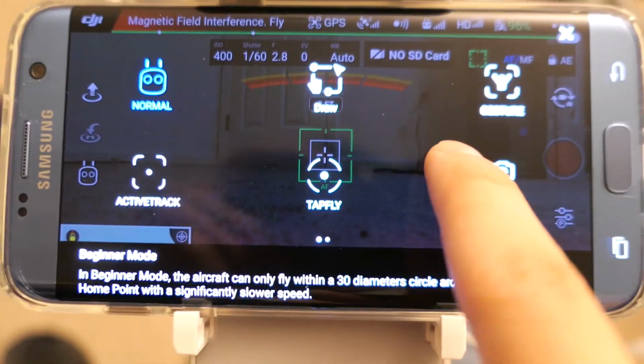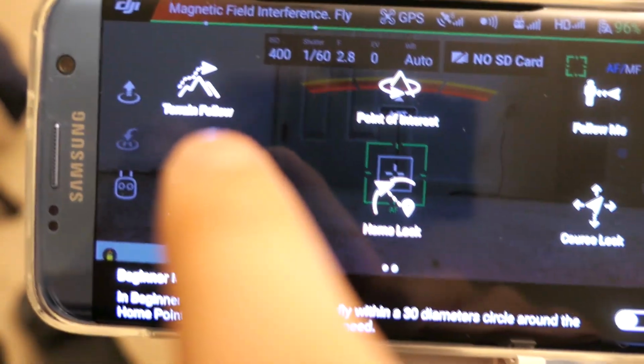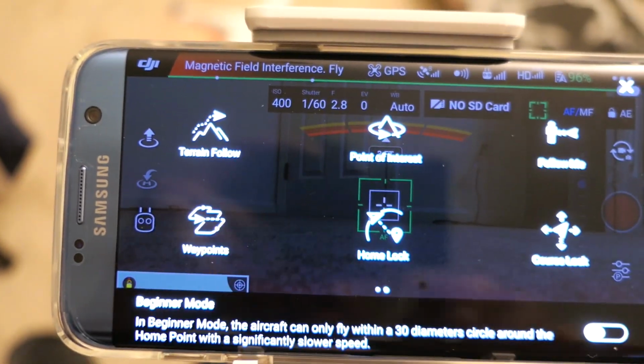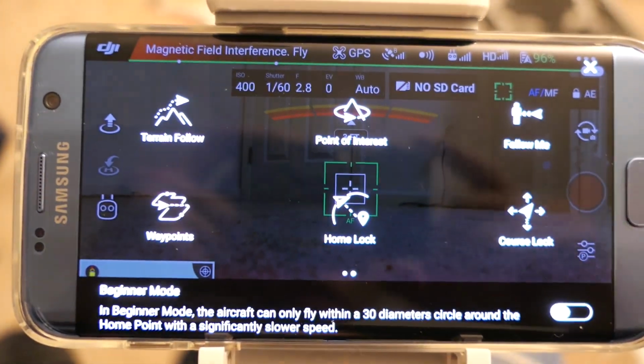The drone itself, it seems much more durable than the Karma drone, and it's amazing that it has the obstacle avoidance, so I highly recommend that. So, if you're willing to invest around 1,000 to 1,500, definitely consider the Mavic or the DJI Phantom 4 Pro. But right now, as of now, in the short amount of time I've tested this, I'm super happy with this drone. So, you don't have to take my word for it.